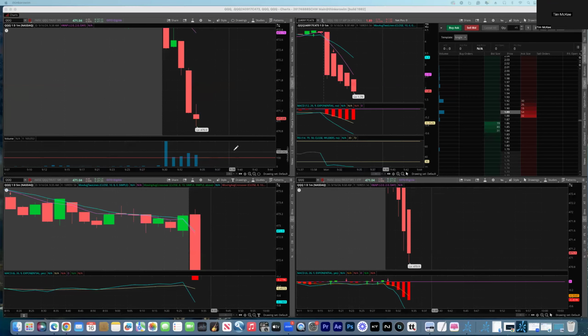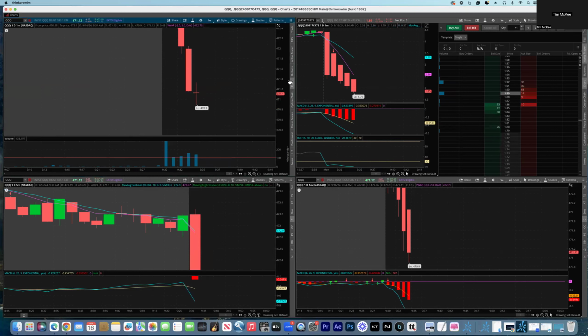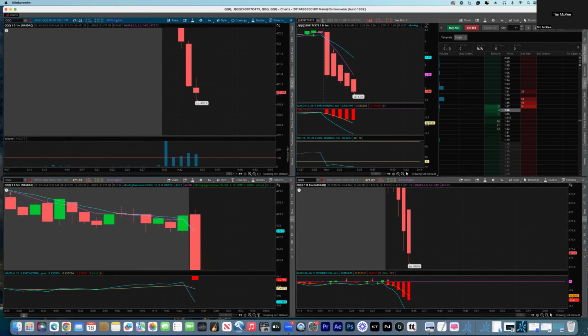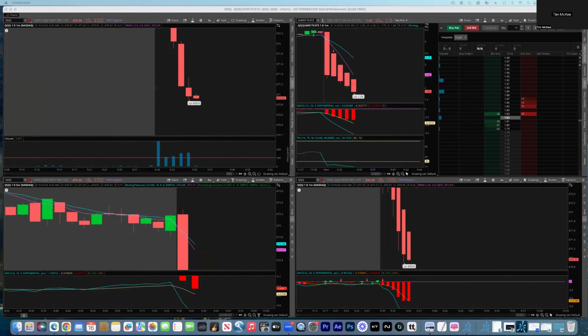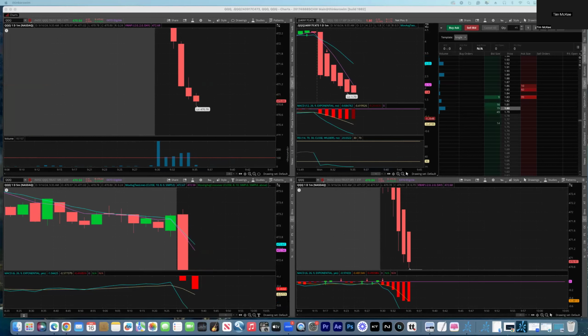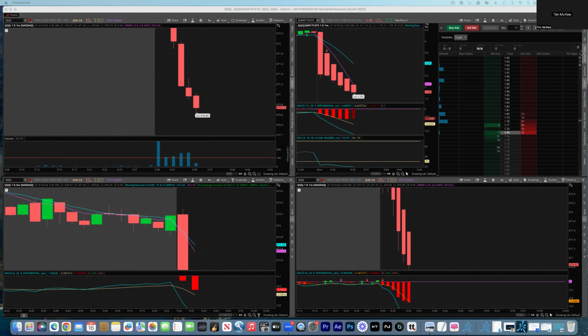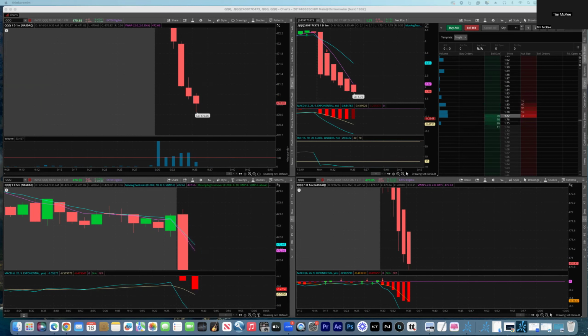Pretty good volume so far, but we are continuing perhaps to sell off here. It's going to be one of those long, slow sell-offs. So I'm going to go right back and look at the 472 again. All right, stand by on the 472 on the put side. Price is bouncing a bit, retracing a little bit here, so let's just stay patient.